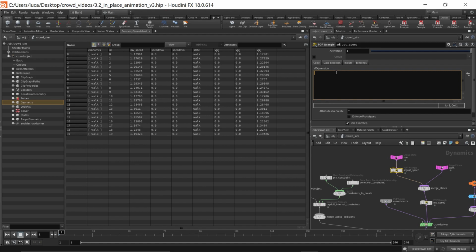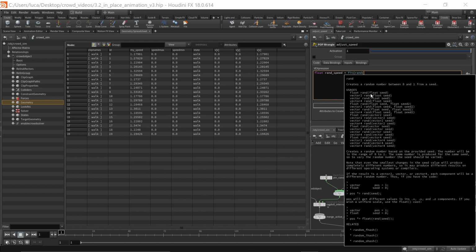So I'm going to make a float variable, and I will call it rand speed, and I will set it to, let's see, I'm going to make a fit. I'll type this out and then kind of explain what I'm doing.